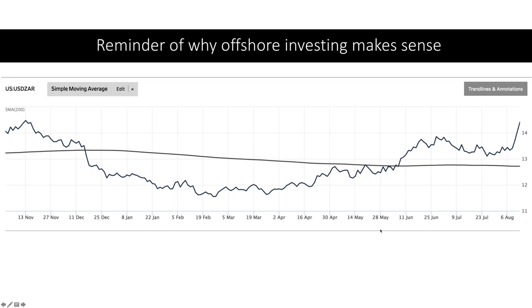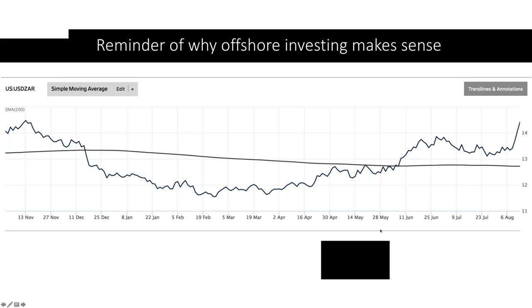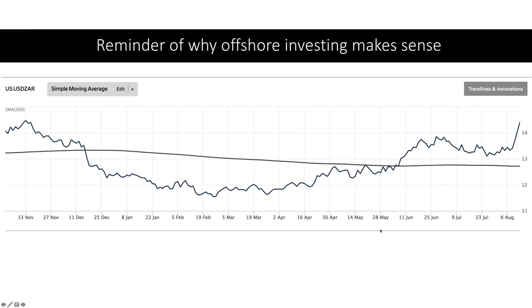The 'Ramaphoria' effect was then starting to dissipate, and you can see what happened in the last week — that surge the wrong way. The rand's value against the US dollar went from 13.50 and got as high as 15.50. The chart has taken that spike out, and as you can see the rand is now trading closer to 14 — still very much in line with where we were a year ago. So this portfolio in US dollars, when you translate it into rands, has performed pretty much the same way, which is over 30% — an incredible performance.